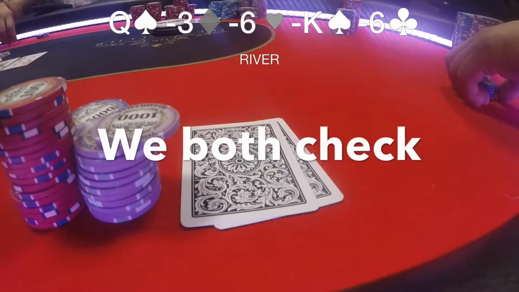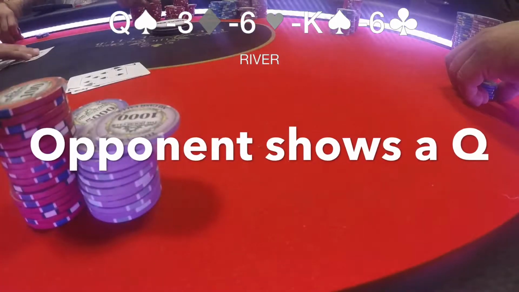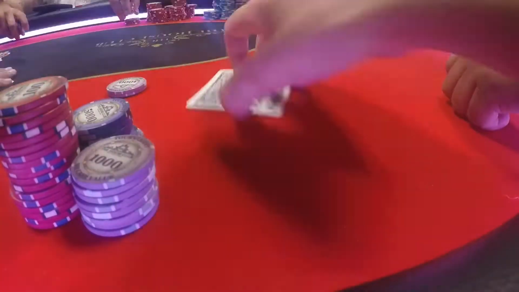I check, my opponent checks. I'm thinking maybe my ace high is good at this point. Unfortunately, he turns over a queen deuce for a flopped queen, so I wish I could have that one back.